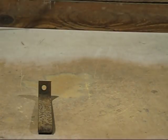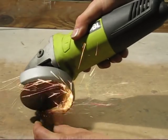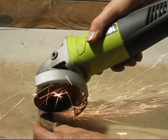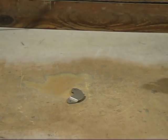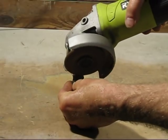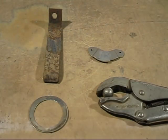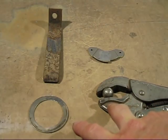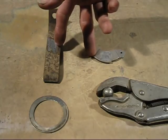Now I'll show you what the sparks look like when you grind a piece of mild steel. This is a piece of metal from the hard drive, which is supposed to have a high nickel content. As you can see with that test, these two high nickel alloys produce very little sparks. And when you go over to the mild steel and the hard drive metal, both produce a lot of sparks.